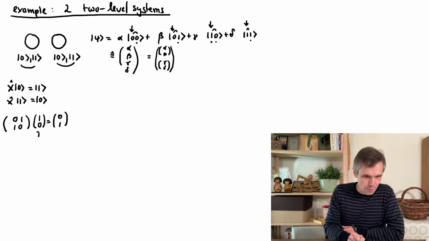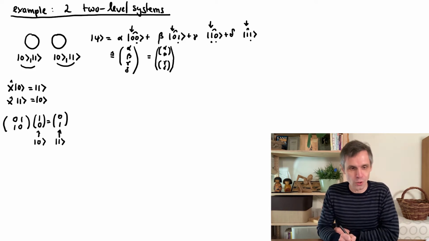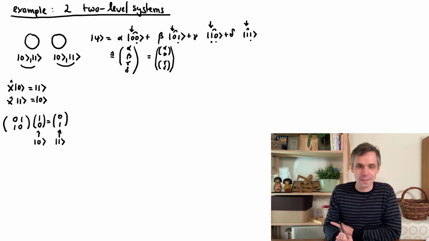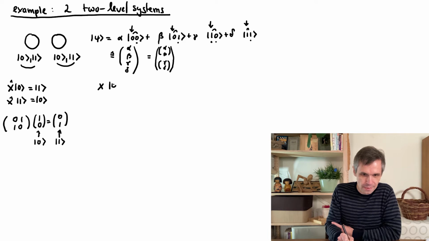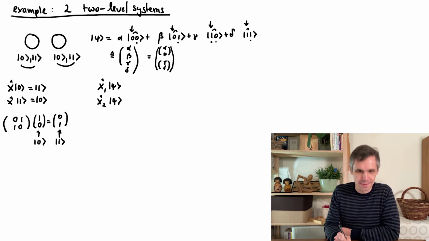So you start from the state that corresponds to your first basis vector, and it is going to be transformed into your second basis vector, just according to this rule. And the opposite also works out. Now let us work out what this does to our state psi when we either work on the first or the second part of our system, so one of our two-level systems. Well, let's look at this one first.